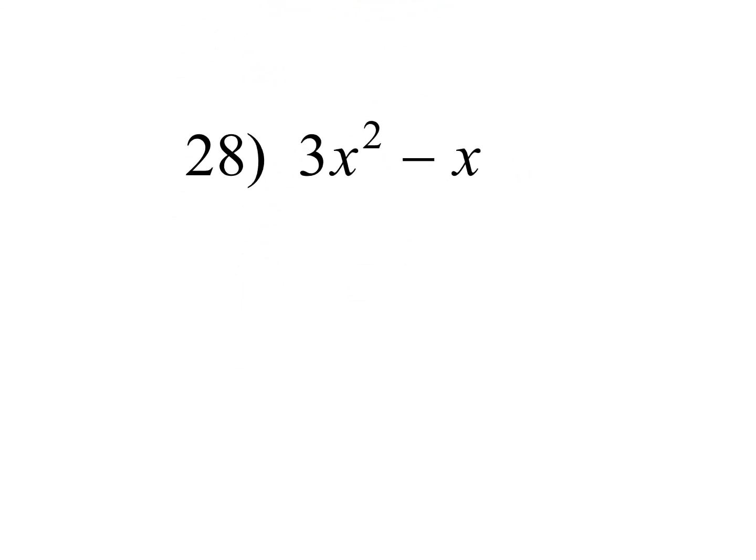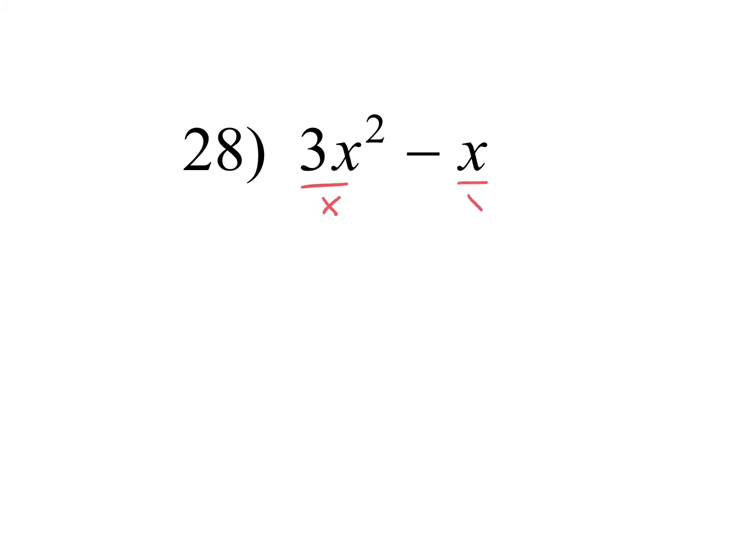All right, let's look at 28. Do I have a greatest common factor that I could take out? X. So they both have an x in common, so I can take out an x. What am I left with when I take out an x of the first one? Awesome. So if I have 2 x's and I take one away, I'm only left with 1 x, but that 3 stays there. And then what's x divided by x? 1. So this would be minus 1.